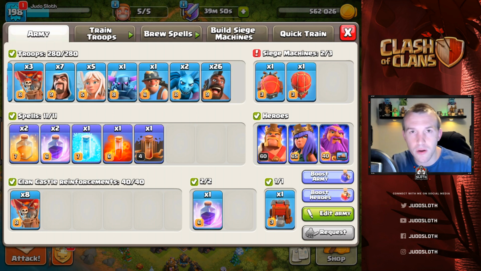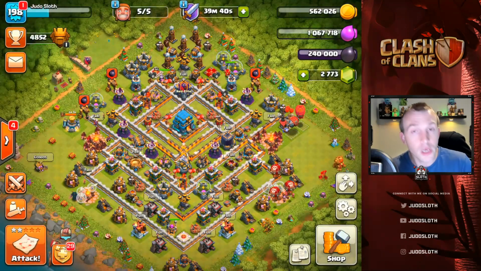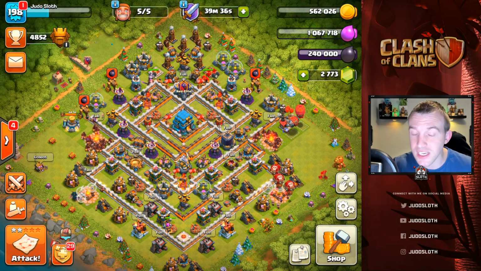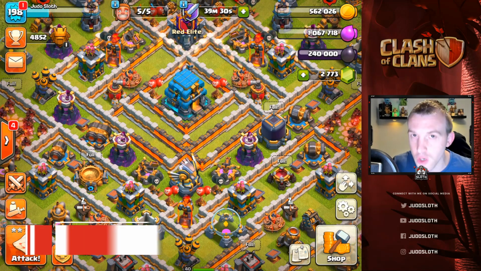I tend to take around about 26 Hog Riders. I have quite a versatile army. If you want to copy it, be sure to screenshot it now. But we will be attacking in Titan 1. You do get the privilege of nexting the base to a degree, but once you get to Legends League, you don't have that privilege. So you do have to have an army which can be versatile.